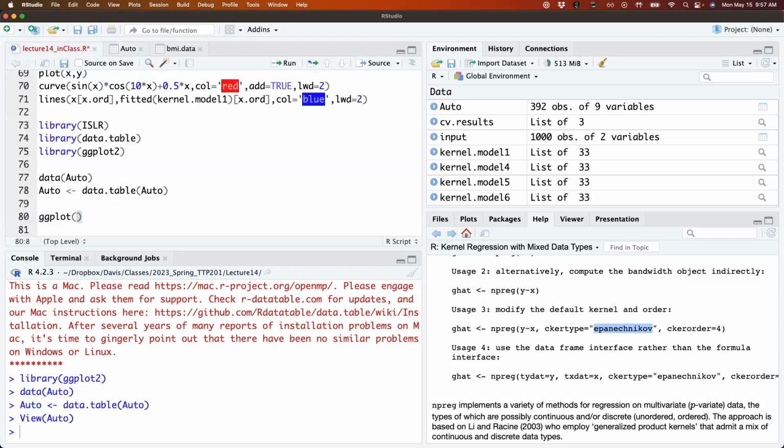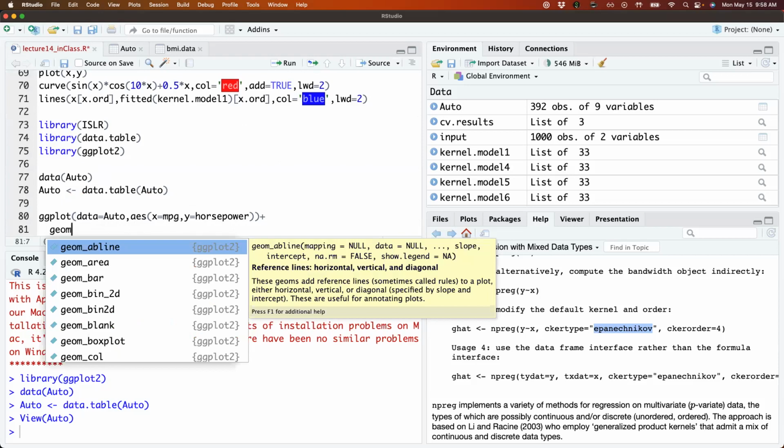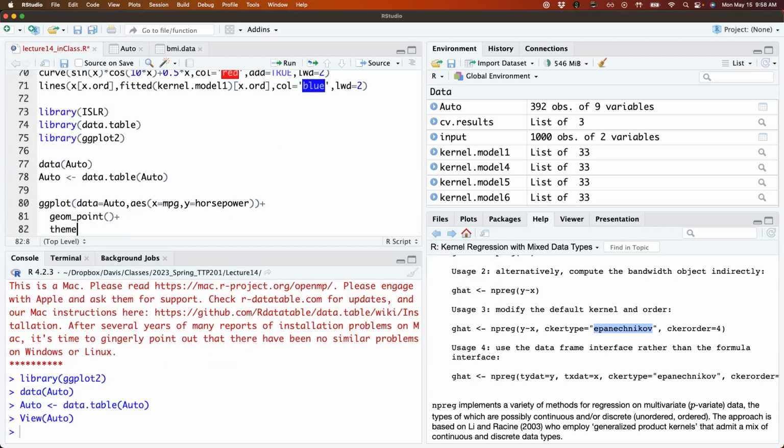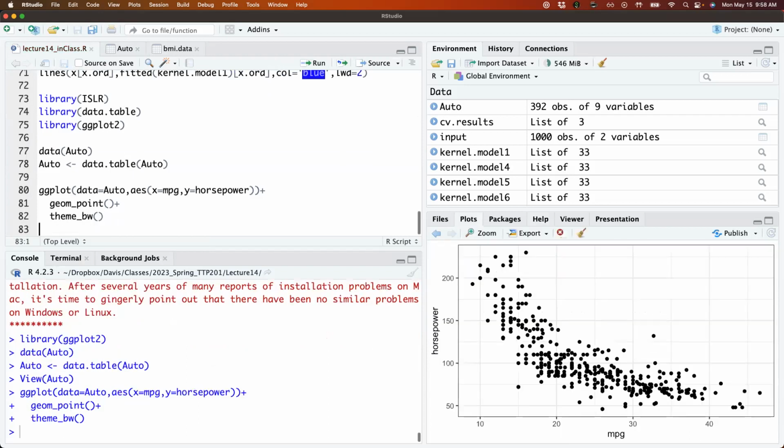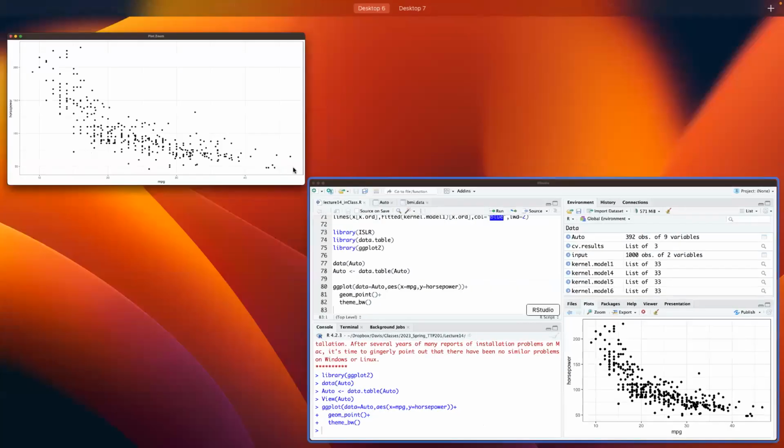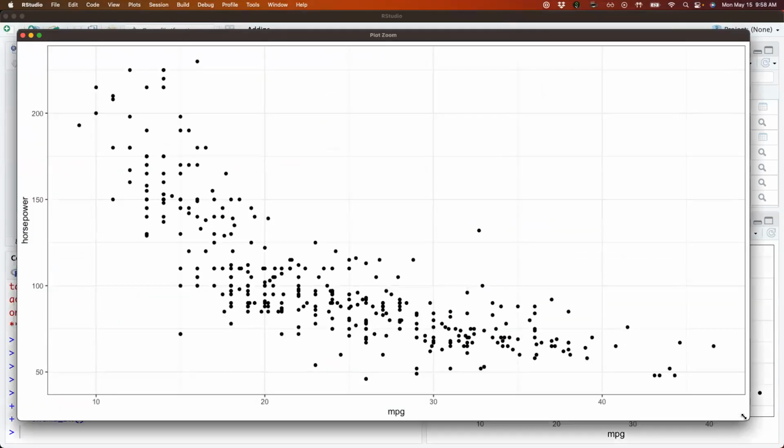And so what we're going to do is we're going to look at specifically two categories of fuel efficiency and horsepower. So that looks something like this. And we are going to essentially see if we can cluster this data in any way.